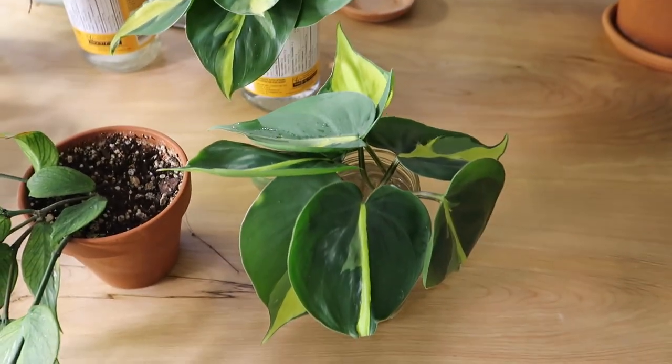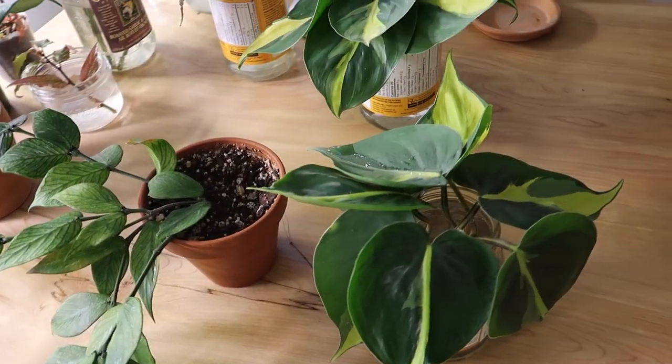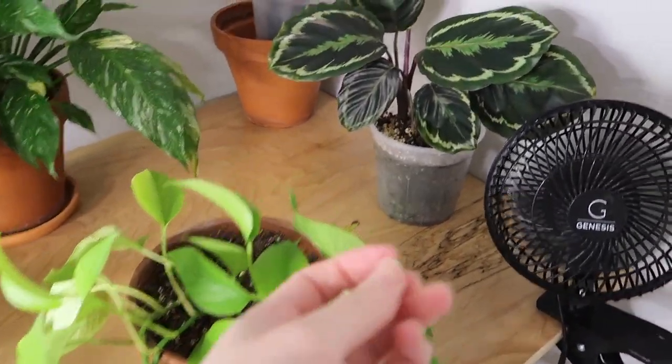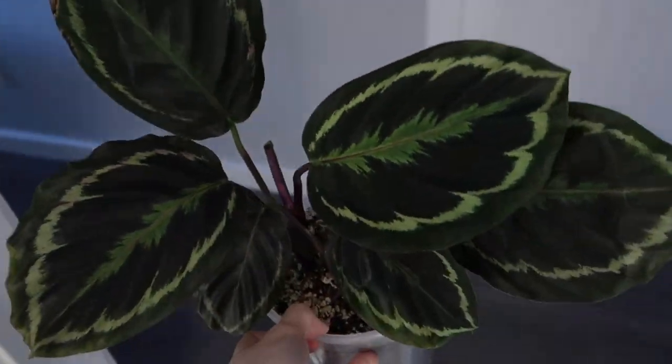Okay, so this is where I decided to put them. So they're getting some light from the Mars Hydro and they should be happy here. Humidifier is there. We have a fan going. We're set up here. This needs some water too, actually. Maybe we'll water this guy quick and then I'll end the video.